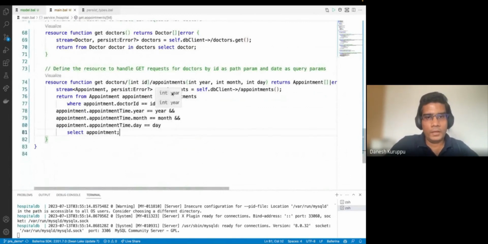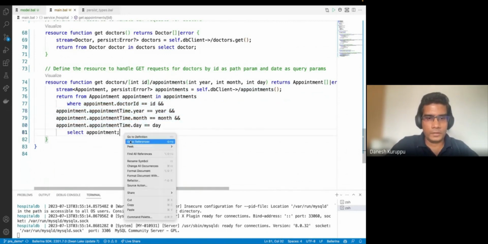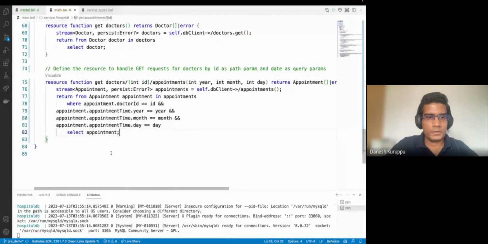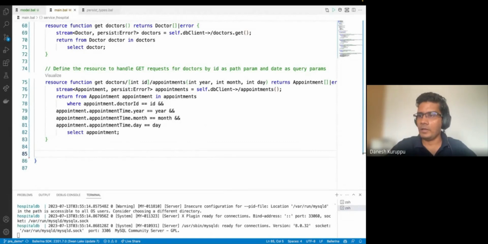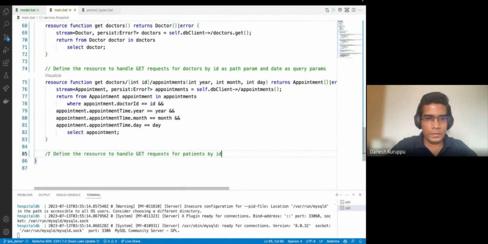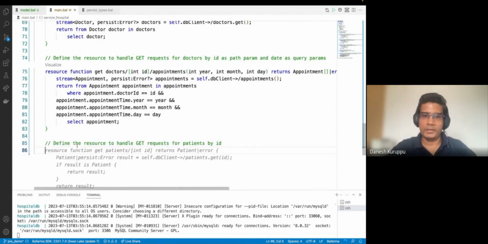Now that we get all this data stream, we can use our query syntax where clauses to filter out the doctor ID and the given dates. So I think this is okay. Now that we define that also, let's quickly move to our next one, that is get by ID.